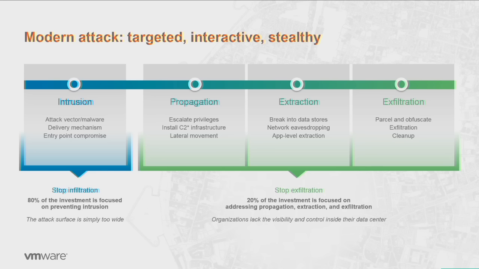In other words, on intrusion, as an attacker, I can try 1,000 times and I only have to succeed once. You have to succeed 1,000 times. But once I'm in your environment, arguably, I'm bumping around your house, which I don't know that you know, in the dark.